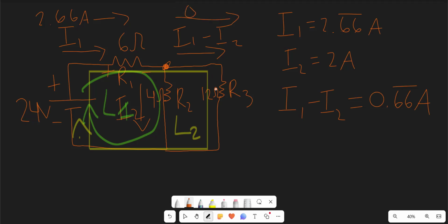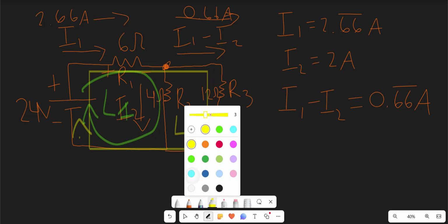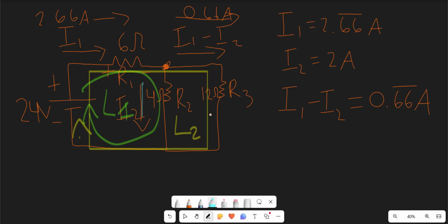So we have 0.66 amps flowing through the R3 resistor, and then we're also going to have, sorry if this is getting messy, but we're also going to have 2 amps of current flowing through the 4 ohm resistor. So now that we have everything in place, we can start calculating the electric potential at different points throughout the circuit. So if we start from the very beginning, we have the 24 volt battery source, so that's obviously going to be 24 volts. And then as we go down the wire and then reach this node right here, that's also going to measure 24 volts because it hasn't gone through any resistors or circuit components yet. So there should theoretically be no voltage drop.